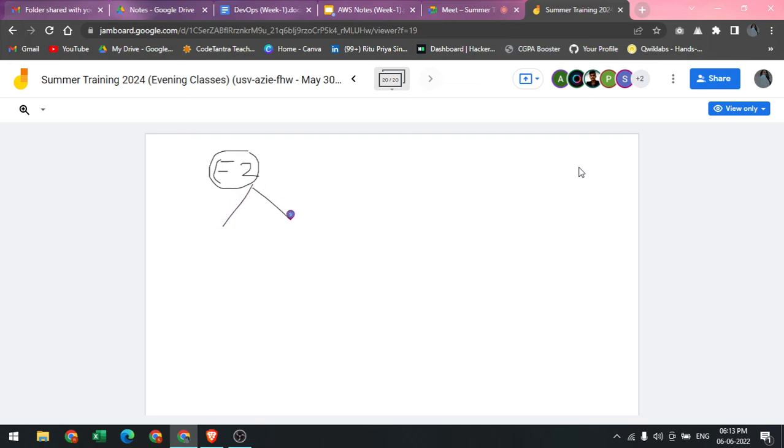So you can categorize between the cluster, spread, and partition.